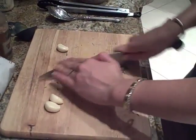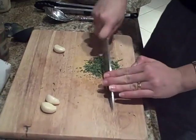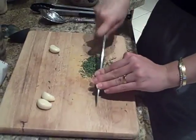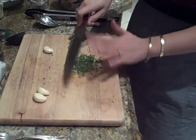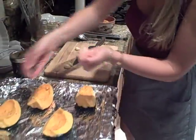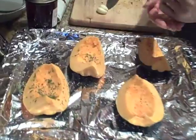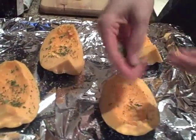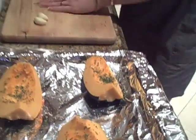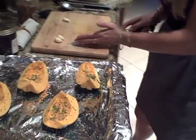This is also a really great alternative to sweet potatoes for Thanksgiving if you want, or Christmas or anything like that. This is super easy — the hardest part is cutting the thing, and that is hard. Alright, so go ahead and sprinkle our rosemary on there, just like this. And a little bit more. Perfect.